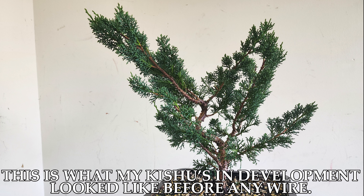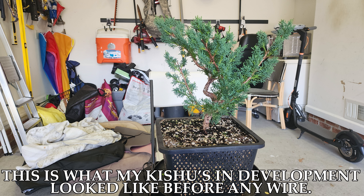On these two Kishus I'm showing later in this video, I don't necessarily have a final design firmly in mind, but going through this process and seeing what material was usable versus too boring made me look at my trees differently. I started thinking about what I can do right now in their development to make sure all the material has potential to be added to the design later on. I wanted to make sure I wasn't growing out long, leggy shoots and secondary limbs like what this tree had — I think that's going to help me develop higher quality material throughout my collection.